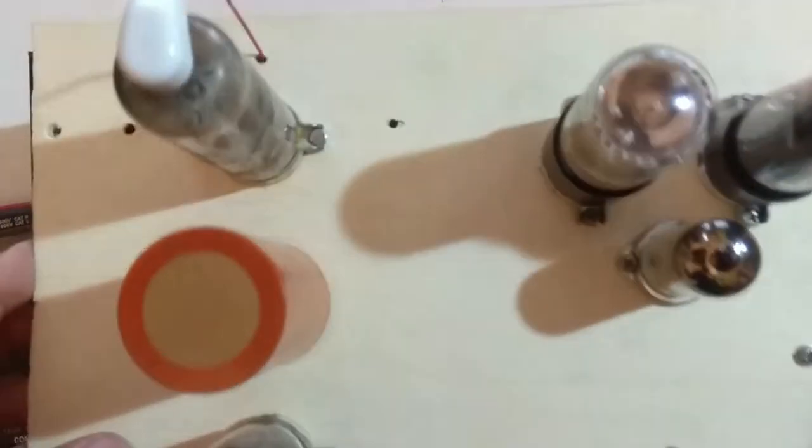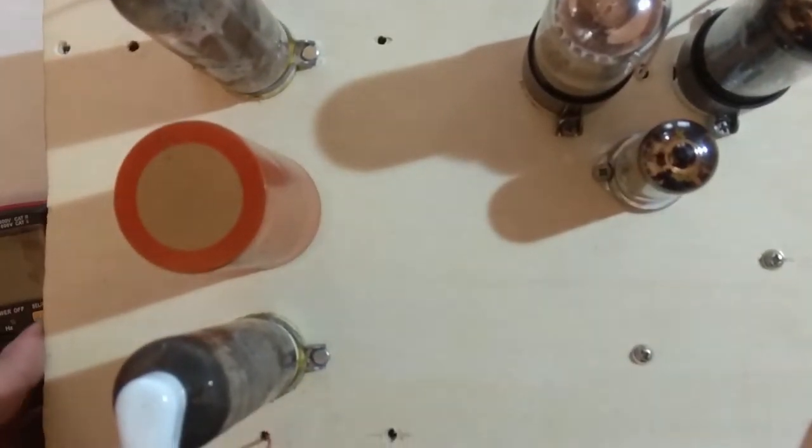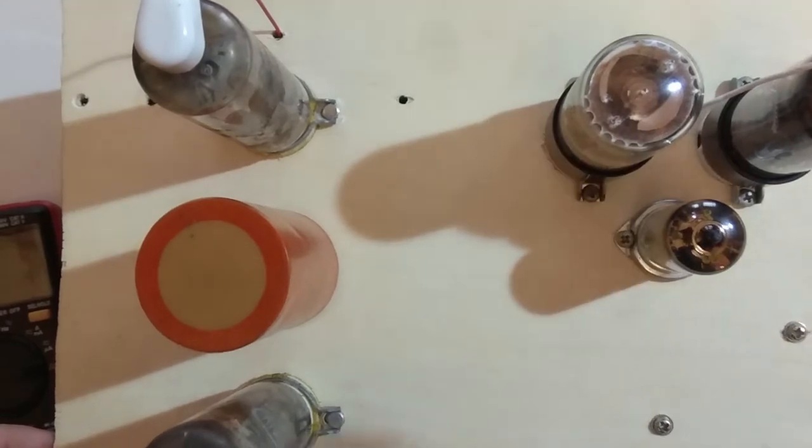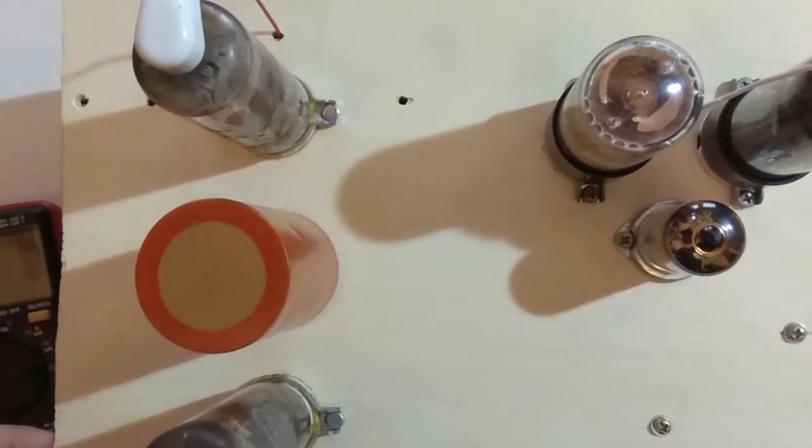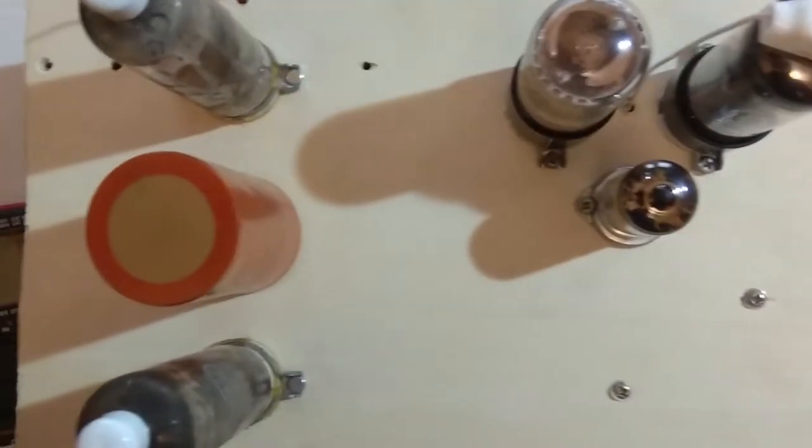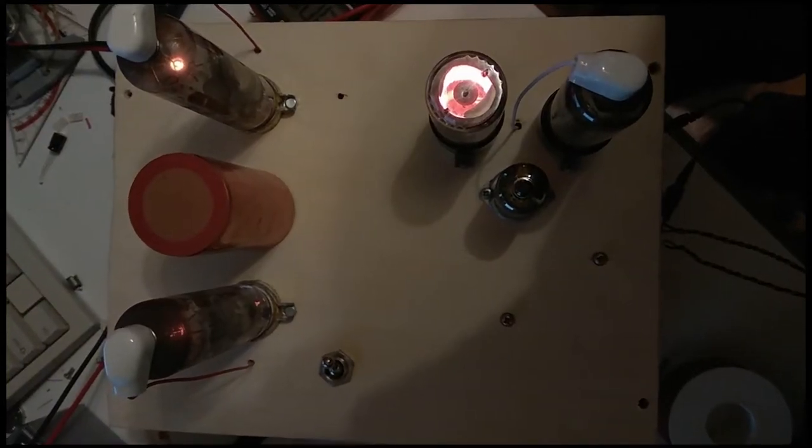So yeah, this is basically the supply. You can actually adjust this from about I think 200 to 300 volts, but I'll set it to 250 for the amplifier. And now the only thing I have to do is actually close this box up because this doesn't have any screws in it, mount the filament supply inside the box, and then put some sockets on here so that I can easily run cables to the amplifier.